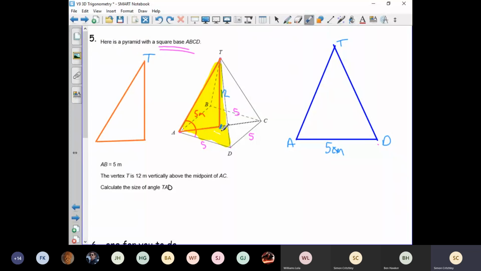The one I'm focused on here, which is T at the top. This midpoint here, should we call this something? So I'm going to put that N, to make it easier to see what's going on. I'm A over here. We know that's 12, that's the height there. What we'd really like to work out is what A to N is, and if we know that, then we can use Pythagoras again to work out what T to A is, and once we've got T to A, eventually maybe we can get down to what this angle is. Pretty tough question, don't you think so?